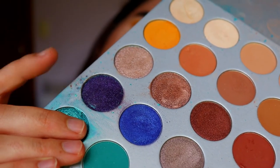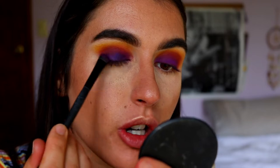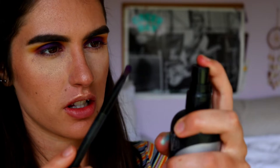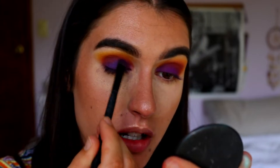Next, to deepen up that purple and give a bit of a pop to the centre of the lid — a bit of shimmer. I'm going to take Royalty, the purple shade from the Jaclyn Hill palette. So I'm taking Royalty and placing that on the very centre of the lid. That is a delicious shade — pretty! Same technique: applying most of the pigment closest to the lash line and then feathering it up towards the crease. Because we've got that matte purple in there, it's just easier for it to blend into something now. I'm just going to spritz my brush a little bit just to help the pigment stick better, since they don't have a really tacky base placed on the eyeshadow — it just needs a little something. I use a face setting spray, but water works just the same.